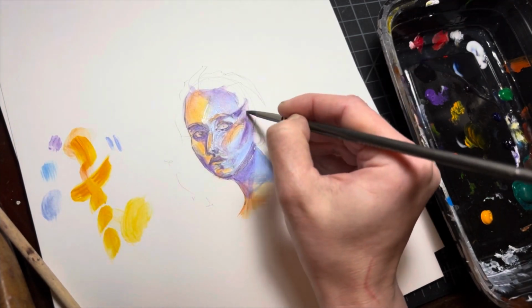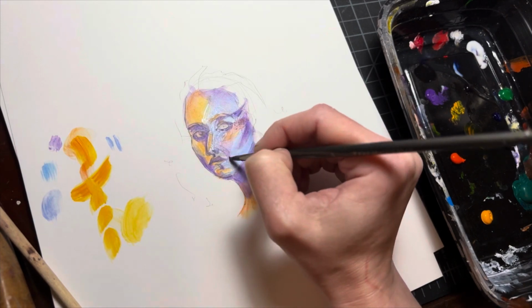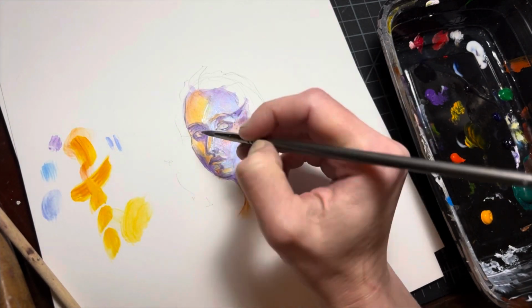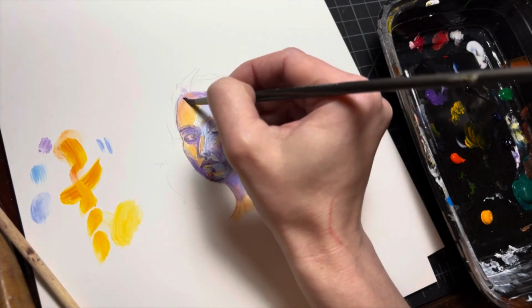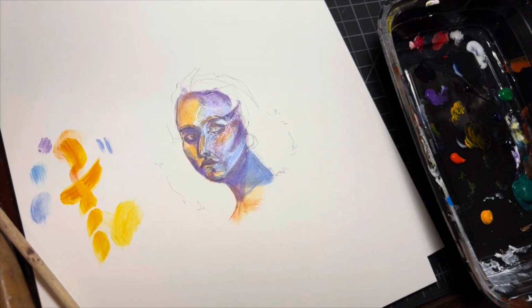Going through and finagling a few shadows, I did add a little bit of white to my purple, so this one's more opaque and not as dark as the shadow we were using before, and a little bit of red, so it's a little warmer. Still using that little brush to lay it in exactly the places that I want.